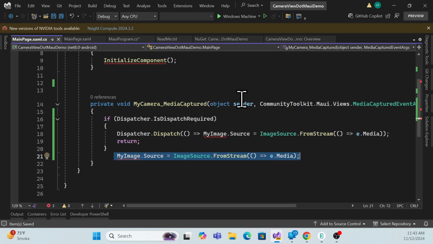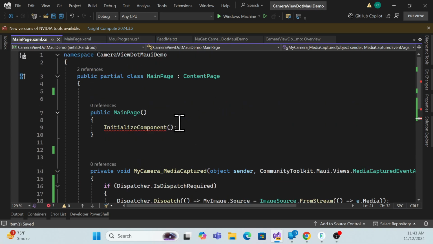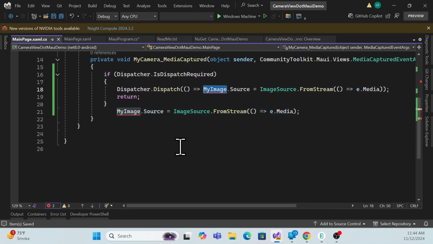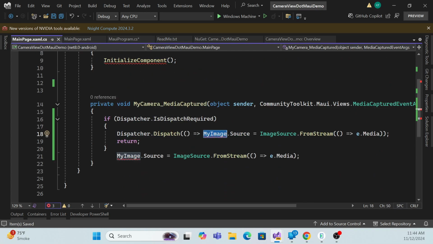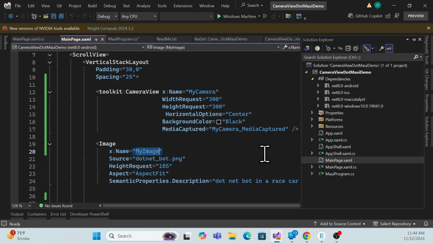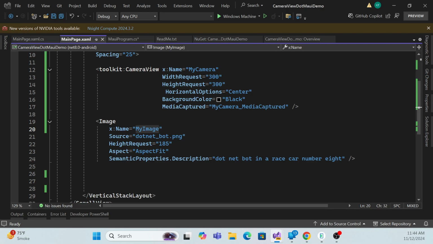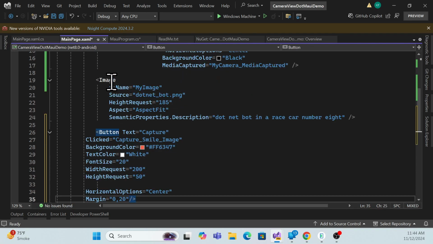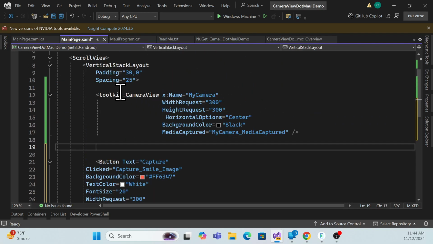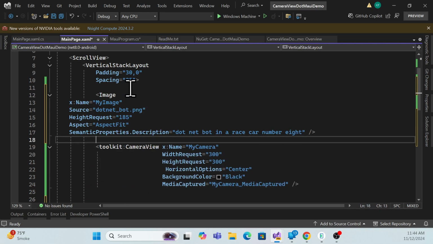Now let me run this application and see how it actually looks. Okay, and yeah, so that is my image, fine. And yeah, one more thing I have to do over here, that is capture, like capture image. So let me add that capture one. So what I can do, go back over here, let me add a button which will capture over here. So let me add it after the image. Okay, yeah, that image should be on the top. So let me add that button. Before that, actually I have to remove it from here and add it from the top, right?